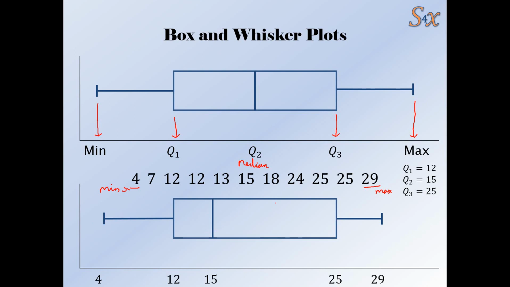But the median isn't in the middle of the box. It's kind of off to the left somewhere. So we can see the median is quite near to Q1, which is this 12 here. Because the median and the Q1 are quite close together, there's probably quite a lot of data at the start of this box. And we can see there is, because look, there's 12, 12, 13, 15. There's quite a lot in that section, and it's very close together, which is why this line has ended up closer to the bottom of the box. So we can figure out a few things like that by drawing box plots. It makes it a bit easier to visualize what's going on.